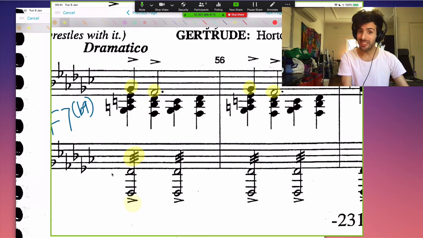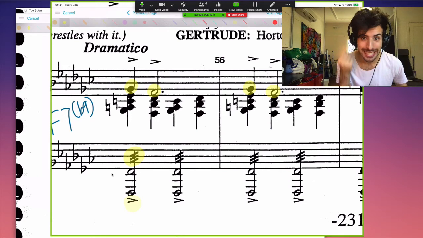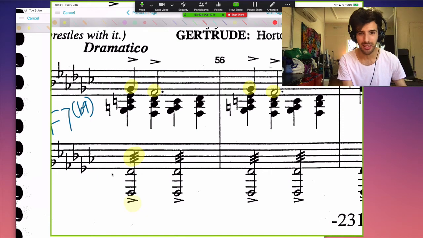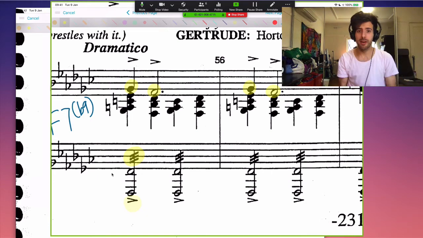and the flat 9. The flat 9 is an inherently dissonant interval. As soon as you hear it, it's just not nice on the ears. It's like something's not quite right here. It's a very classical thing to do. So that's kind of how I would assess those bars. It's like a lot going on. Any questions on that?